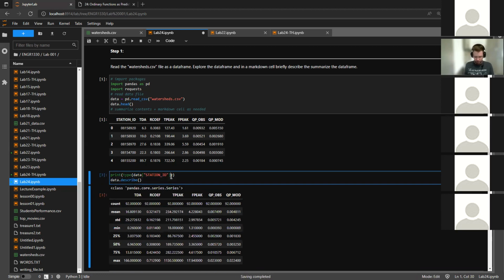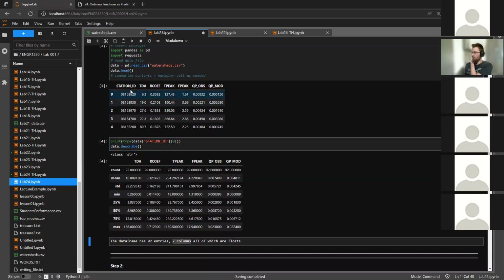It's a string. So this first column is a column of strings. That's why it doesn't appear here, because you can't take the mean or the standard deviation or the minimum. Well, I guess you can take the minimum of strings. So this is not entirely correct.